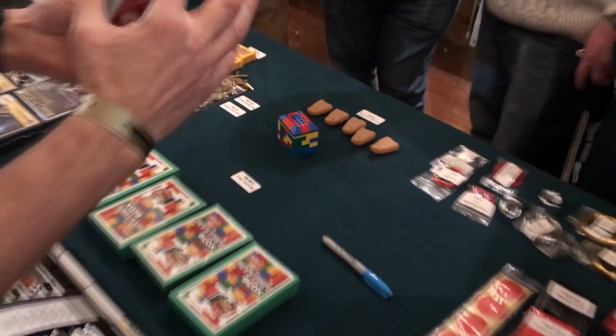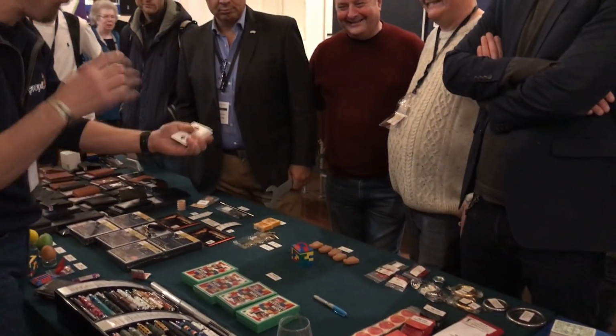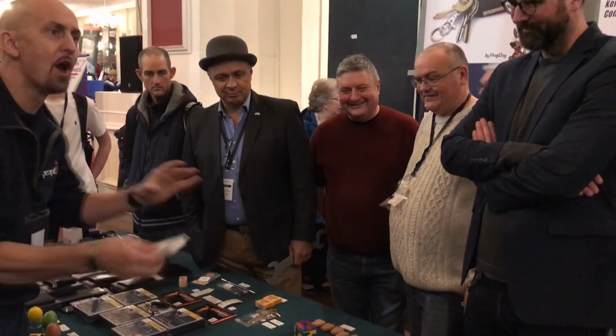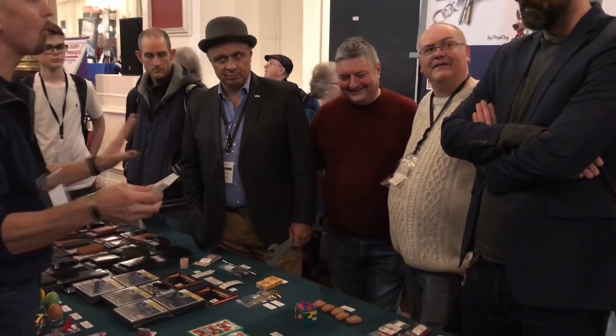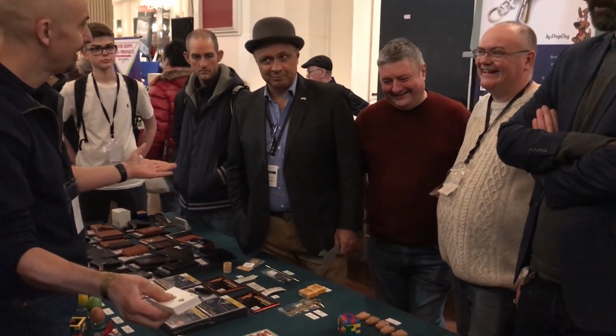Now, your card is in the middle somewhere. Do you think it would be good, because I think it would be amazing, if I could reach in here, locate your card, take the card out of the packet, fold it in half again, and then put it inside that box, all without you seeing. Amazing, right? I think so. It's already in there.